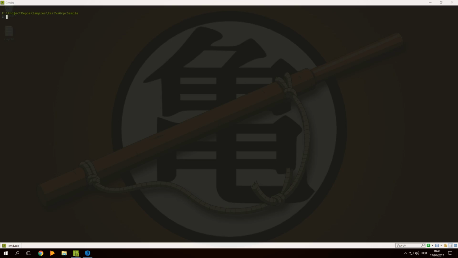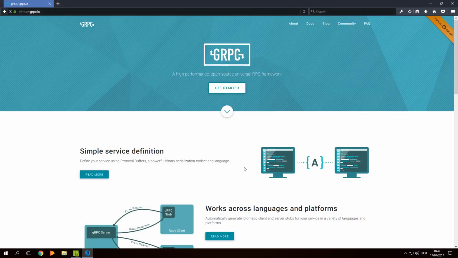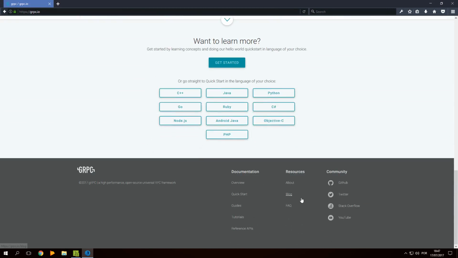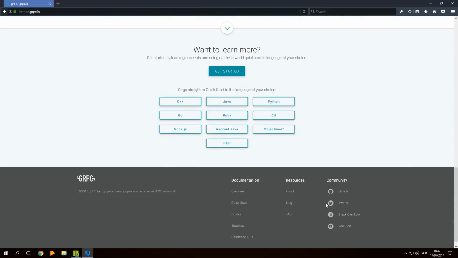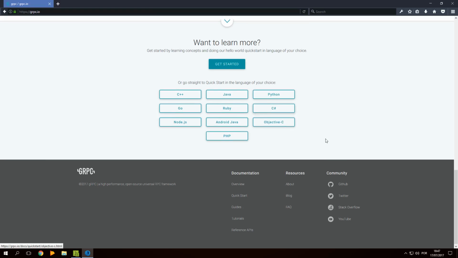REST APIs are the usual stuff we do, ASP.NET. A gRPC service is maybe less well known, but it's not something very new. So basically gRPC is a framework for RPC by Google. You can check out their website at grpc.io, and basically it supports multiple platforms, which is interesting. Multiple platforms that can communicate with each other following this framework.